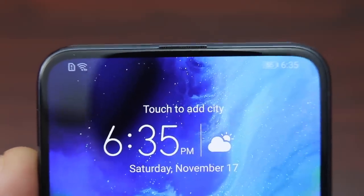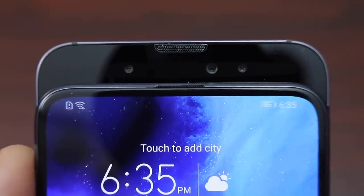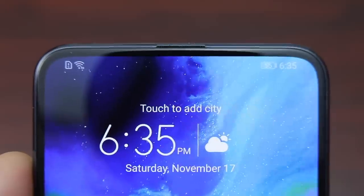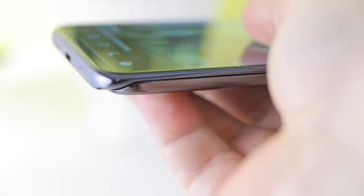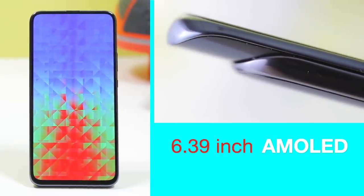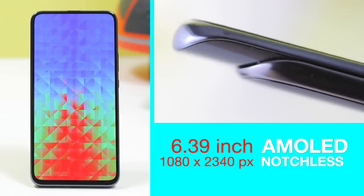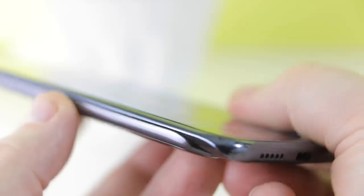The sliding mechanism feels solid, and maybe a little too solid, as it's difficult to open at times. The benefit, however, of a smooth and well-designed butterfly multi-track system is that it'll last a long time, and shouldn't hamper the general operation by accidentally sliding when you don't want it to. Although it looks as if the screen is all that slides, the internals are actually attached to the 6.39-inch 1080x2340 pixel AMOLED notchless screen, and the sliding happens against the rear of the phone, which adds to the slide rigidity and quality. It's a really well-thought-out design that others coming out with full-screen slider devices recently haven't really grasped as well as Huawei.